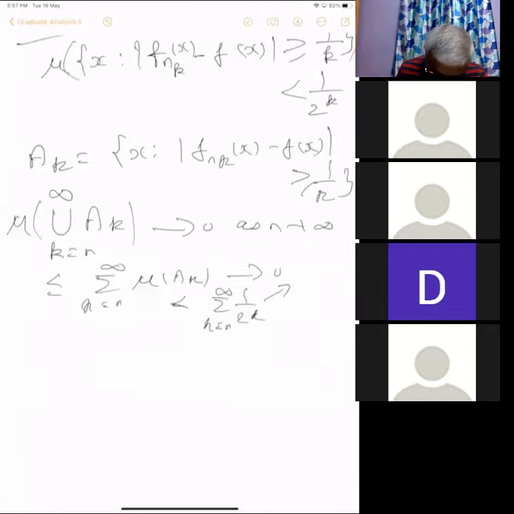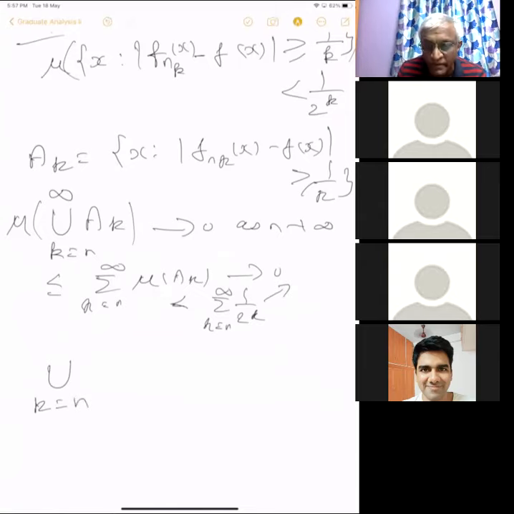This is the lim sup we talked about earlier. This is something we discussed in the very first class, called the Borel-Cantelli lemma. Whatever set I'm getting is actually the lim sup. When the sum of the measures is convergent, the measure of that lim sup is 0. That's what I'm using. I'm just writing the proof.